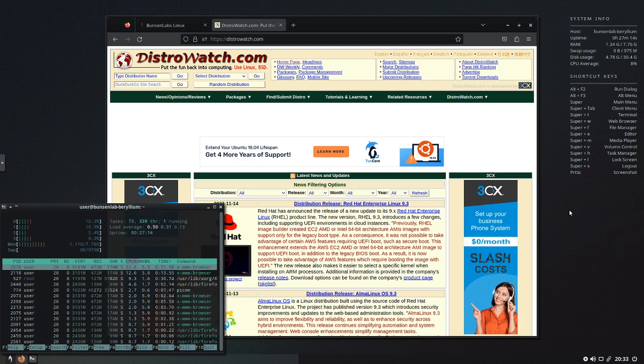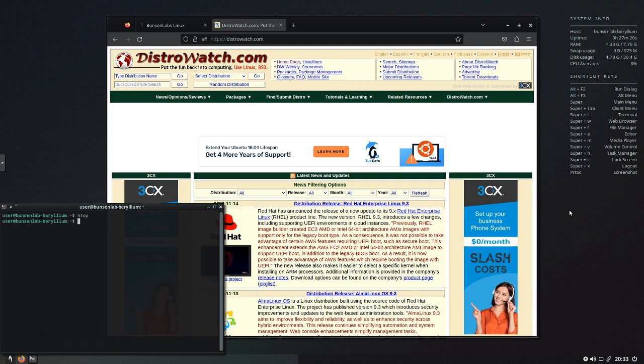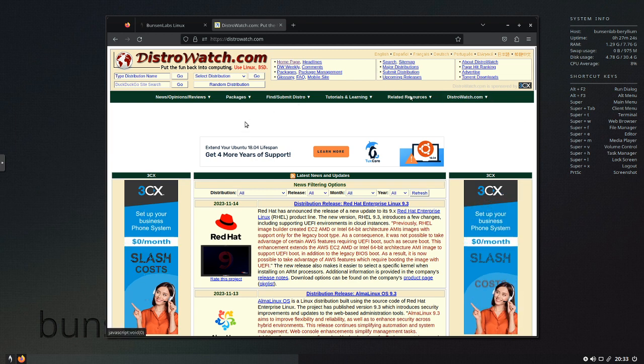Again, two different readings. Take which one you like. I always like to go with the lower one, so we'll pretend it's only using up 1.11 gigs. But we'll get out of the terminal there. No need to keep that open right now. But again, Firefox by default, great browser, does everything you need it to do for a good web browsing experience.